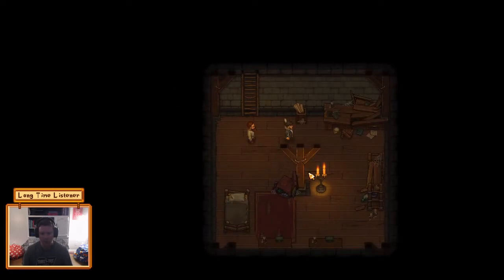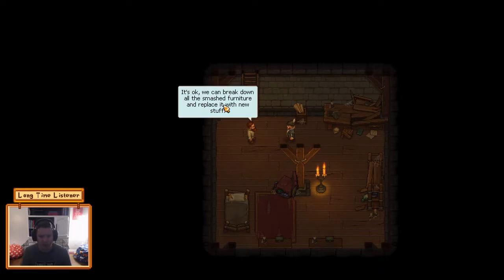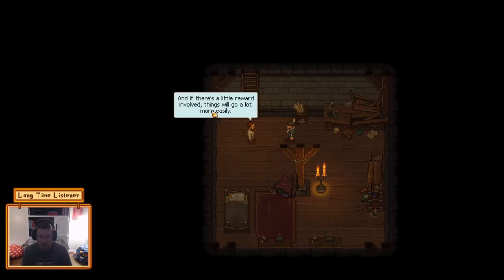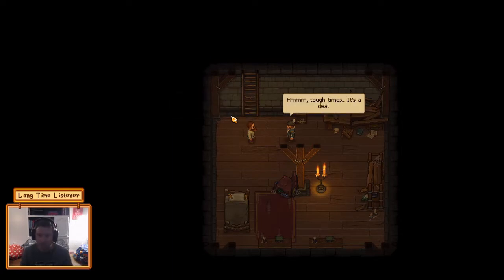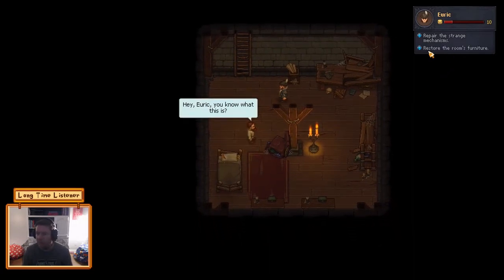Whoa! Like a torture chamber and a bed. Oh, fury of the ancient. What a... Looks like a drunken giant was throwing his final farewell bash. What shall we do? It's okay. Break down all the smashed furniture and replace it with new stuff. Really? Would you help me settle in here? If there's a little reward involved, things will go a lot more easily. Tough times. It's a deal. Repair the strange mechanisms. Restore the room's furniture.